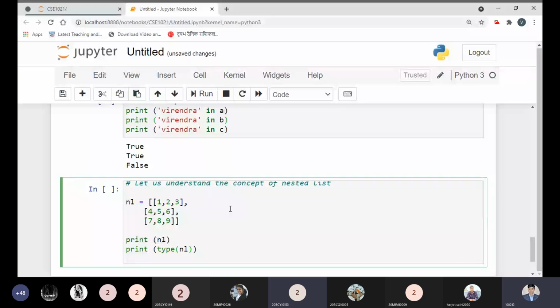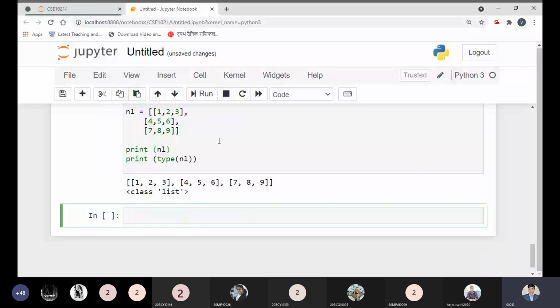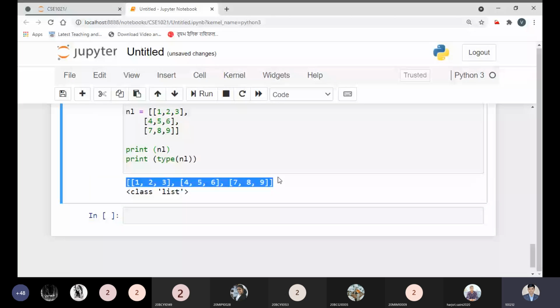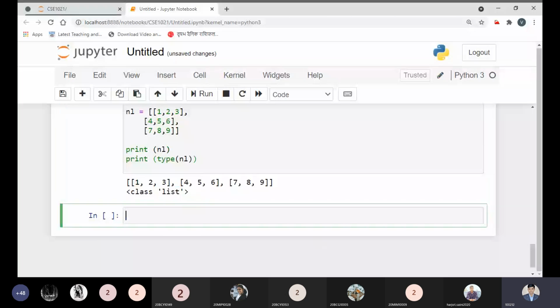Matrix. Yeah, good, brilliant answer. For representing matrix kind of information, you can use the nested list concept. So I'm printing the nested list variable and its type. You can see the nested list is printed over here, and the class is also list. So this is the concept known as the nested list. Any doubt over here? Sir, for a matrix we can use an array. Yes, of course, for performing arithmetic operations you can.